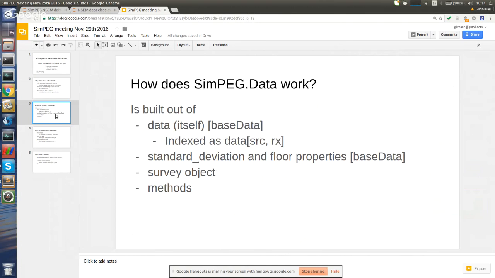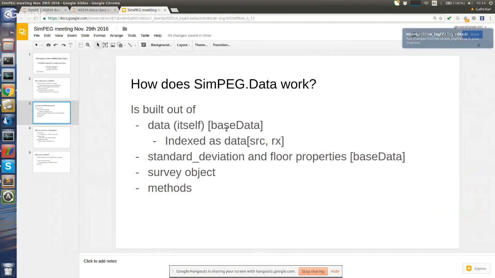So just to give a super brief overview, I'll actually show you the code. It is very minimalistic. The way the data currently works is that it's a class and you call it and you index it by a source and receiver pair. In some sense, it's somewhat similar to the fields class, where you have that nice indexing to access your data or your information.